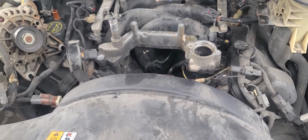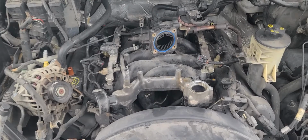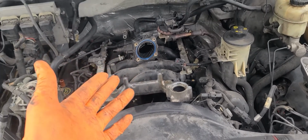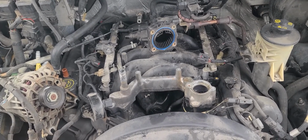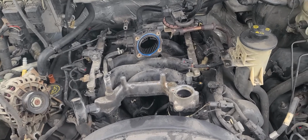So other than that, obviously you got to put fresh water. You got to take the air out of the system once you put it back on. You got to swap some parts from here to the new intake manifold, like the EGR valve stuff, throttle body, the fuel rail. You have to swap it over. It's just not too bad.